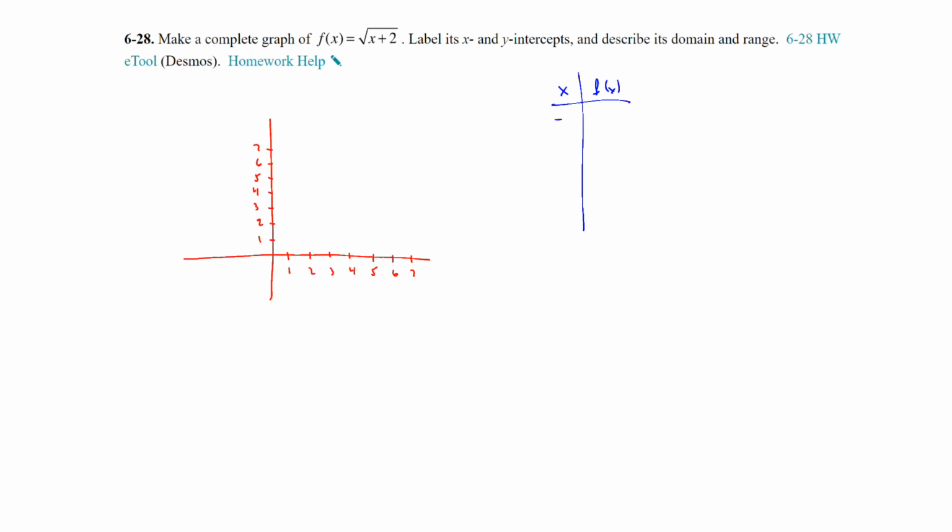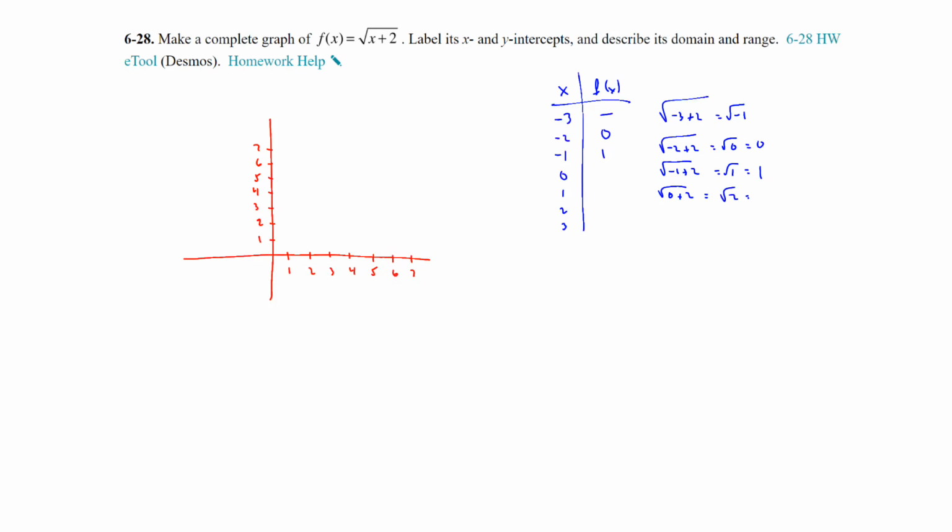Just to start this off, I'm going to start with some numbers here, and we'll see what happens as we go along. If I plug in -3, that would be the square root of -3 plus 2, which is the square root of -1. That is an error. There's a domain error there. If I plug in -2, -2 plus 2 is the square root of 0, but the square root of 0 does exist, so -2 does work. Anything underneath the square root that is greater than or equal to 0 will work, and so -2 makes that 0. Now as we go along here, we're going to notice all the numbers underneath the square root are positive. So we'll just keep plugging these numbers in and seeing what happens.